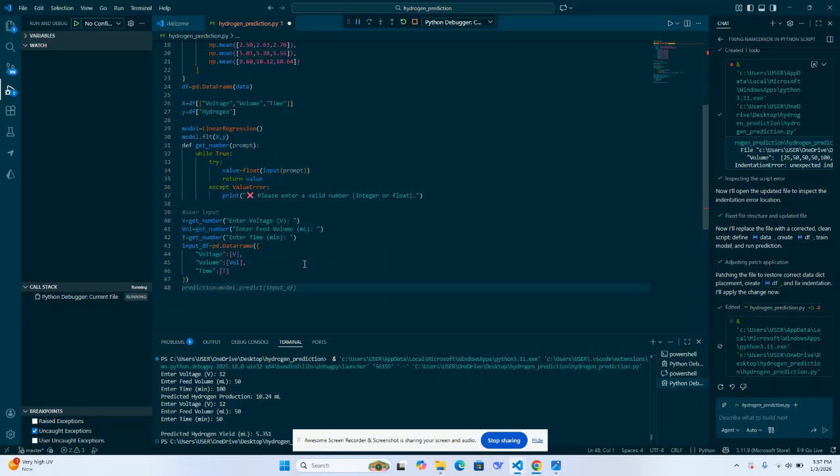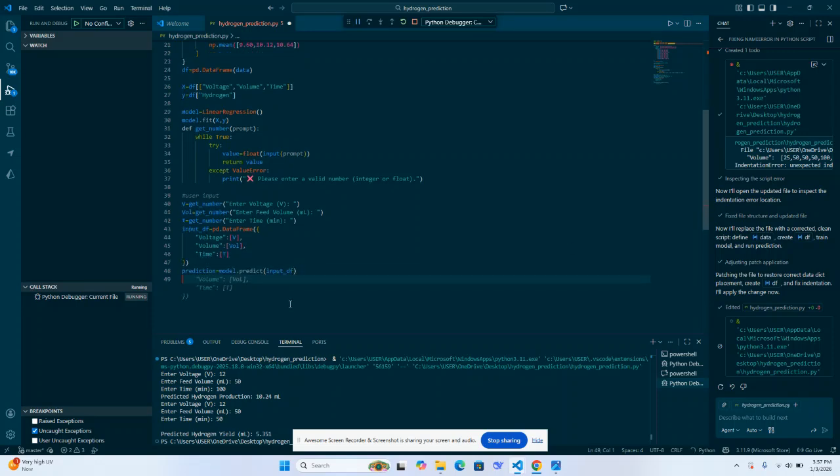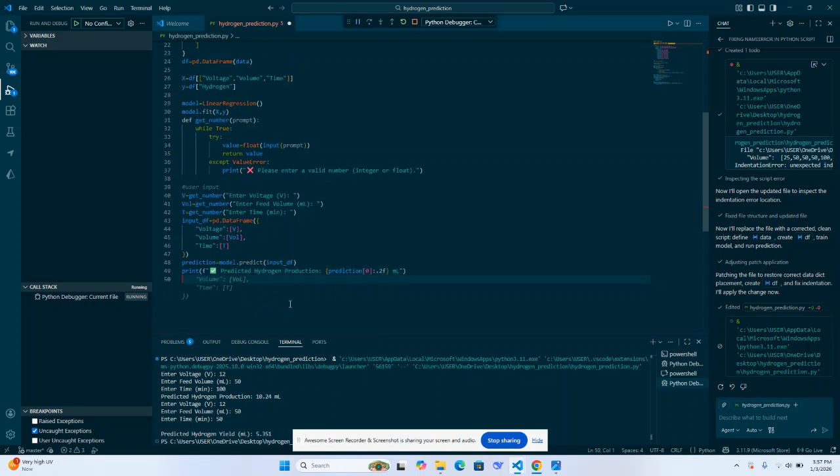Now for the prediction, we have to type the different model. Then again I print this one: prediction of hydrogen in ml. No need for anything else. This code is very simple.